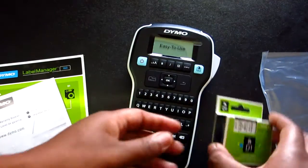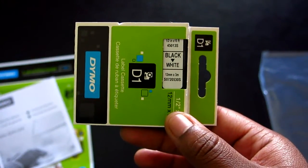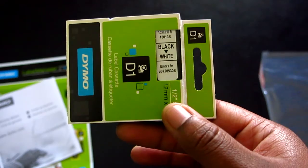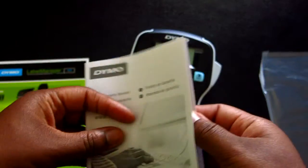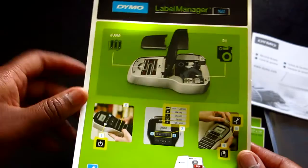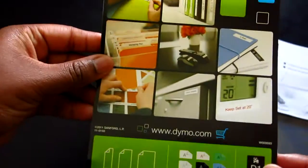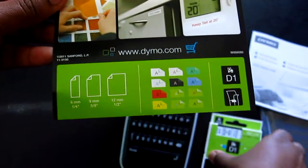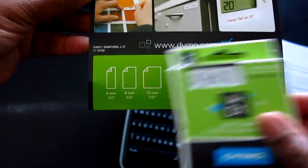So here's what you get. You get a roller tape — half inch by two feet, black on white — your standard black and white tape. There's a manual booklet which is basically a warranty booklet, not instructions. For instructions you refer to this sheet, which shows you where to insert the batteries, how to put the tape in, and print type. Very easy and straightforward. It also shows different color tape options and different sizes of tape you can get. It looks like they provide the thickest tape, but you can go smaller if you need.